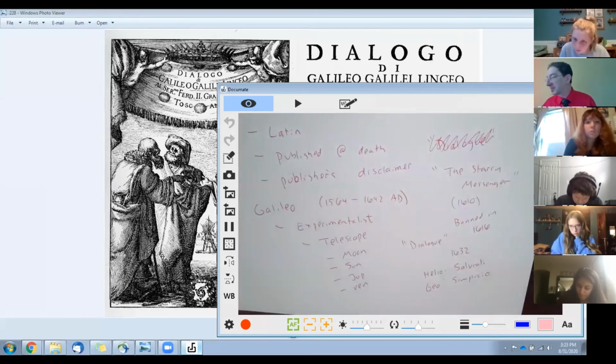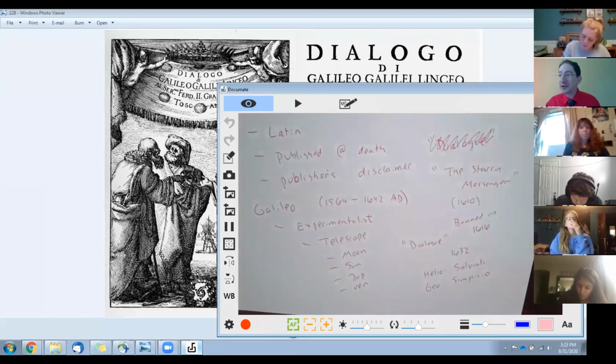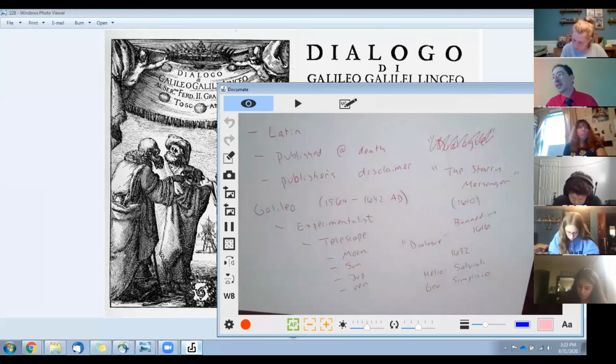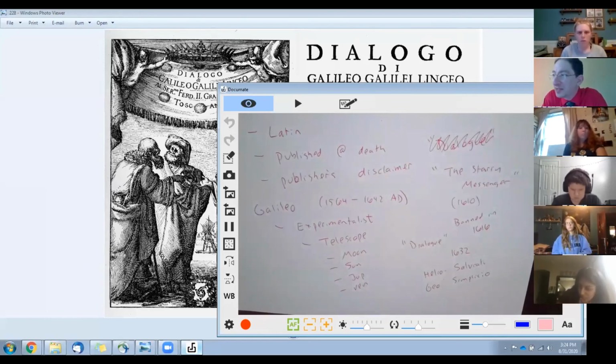And he did present both sides, but the heliocentric model comes across better. And it should, because there's actual facts and data to back it up. It's difficult to present something that's true on the same equal level as something that's obviously not true. But he gave it a go. And then in the end, he decided to balance it out by giving Simplicio the last word, giving the geocentric model the last word. And the word that he gave Simplicio was the geocentric model has to be correct because who are we, mere mortals, to know the mind of God? Who are we to question the word of God?